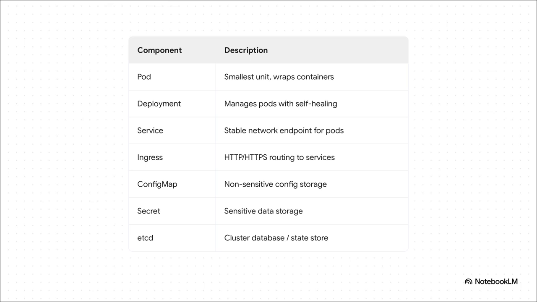Okay, so let's do a quick flyover of our Kubernetes city one last time. The whole city is the cluster. It's made up of buildings, which are the worker nodes. Inside those buildings are the apartments, our pods, where the apps live. We use a deployment, our trusty property manager, to make sure those pods are always running. We use a service to give them a stable address and an ingress to act as a smart traffic cop. We manage our data with config maps and our sensitive data with secrets. And the whole city's blueprint is stored safely in etcd, City Hall's unbreakable book of records.